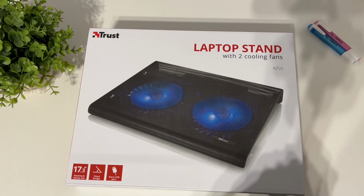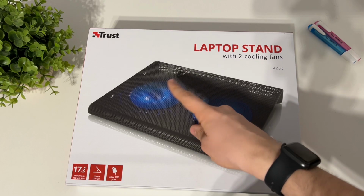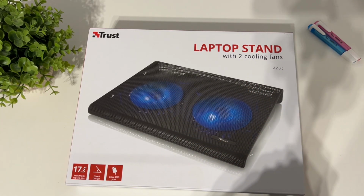Okay, so as you can see here, we have the Trust laptop stand. This one has got, as you can see, two cooling fans, and I'm very curious if it's gonna make a difference. The price for this laptop stand was around 25 bucks, and as I said previously, a lot of people said that it was great. Temperatures were going down when using it, so I'm very curious.